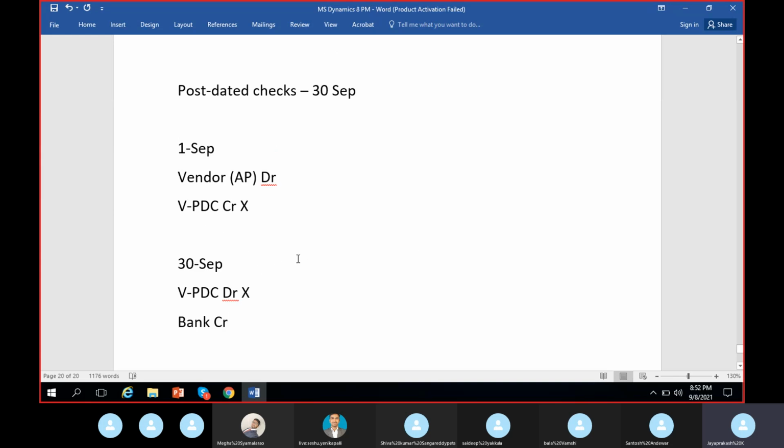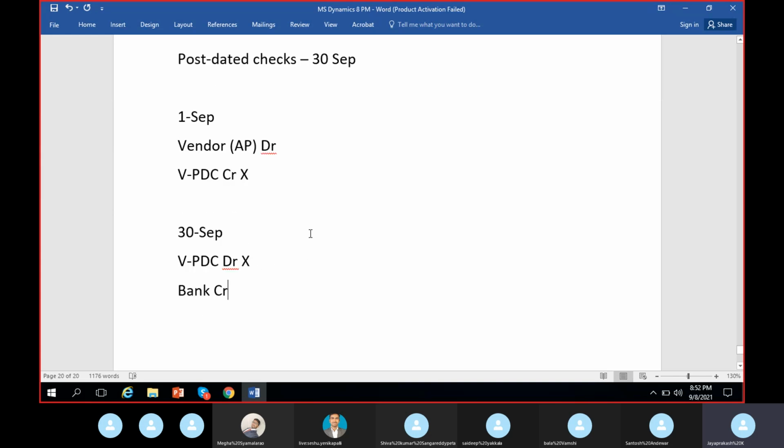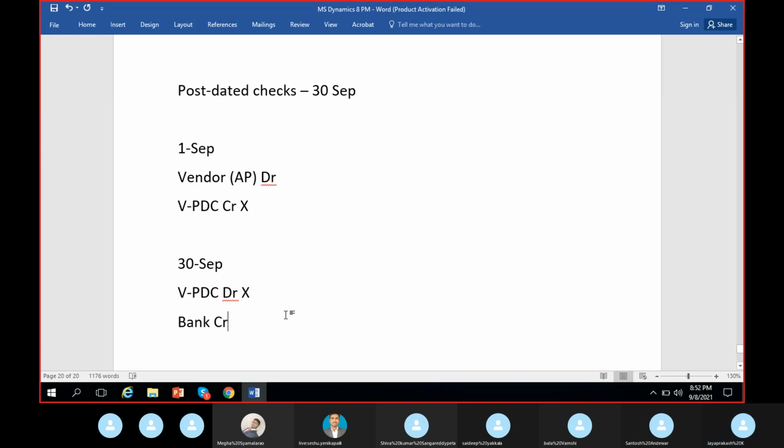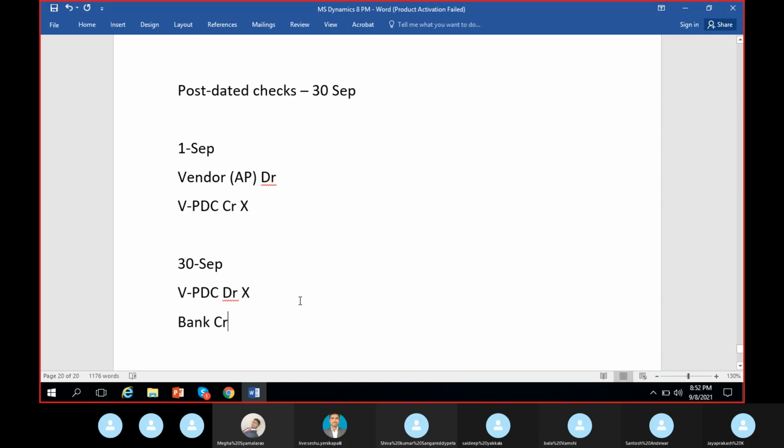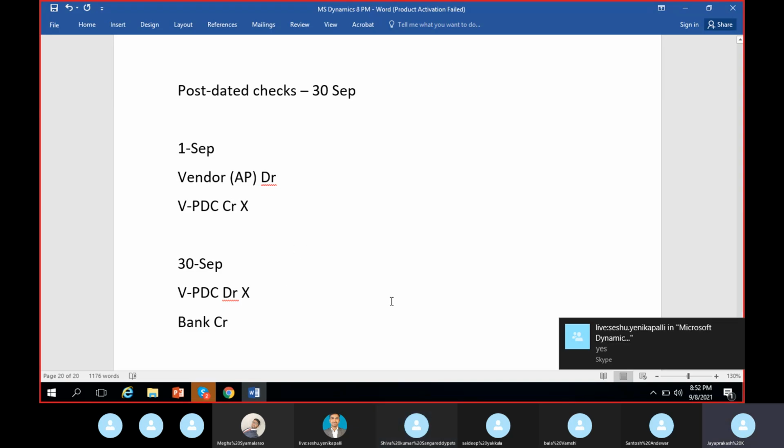Okay, understood at least half of it, or the concept at least until here. What is post-dated check? What happens when we use post-dated check? All of you. Come on, if you have any doubts, ask the doubts. Yes, sir. Okay, Saideep, Sushila. Yeah, Seshu, clear.